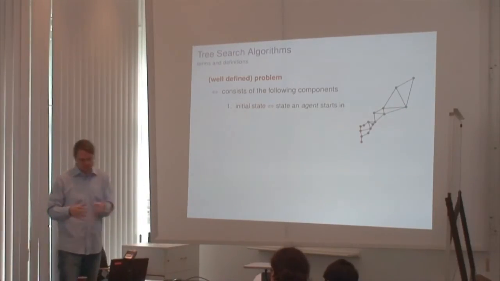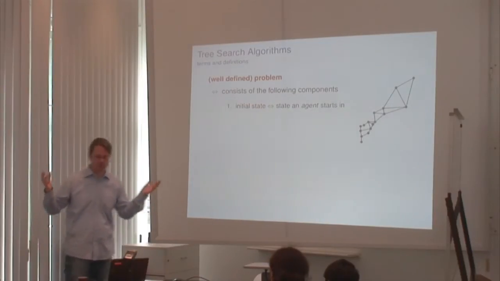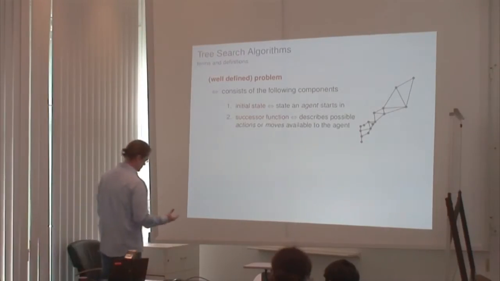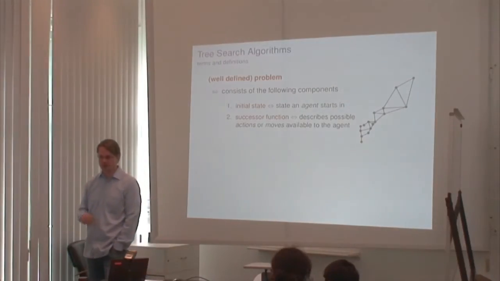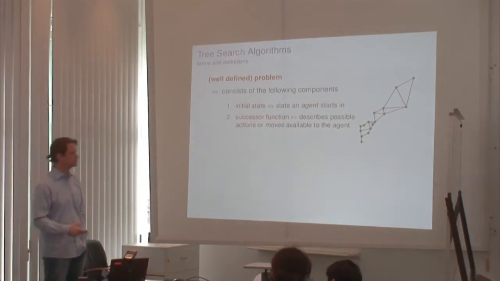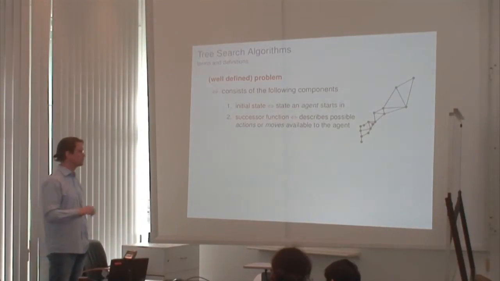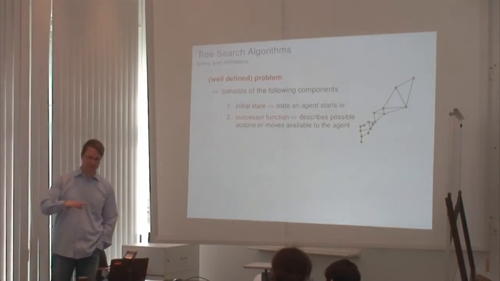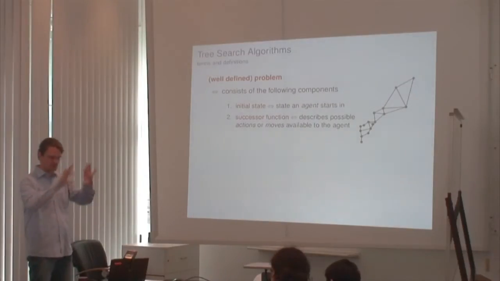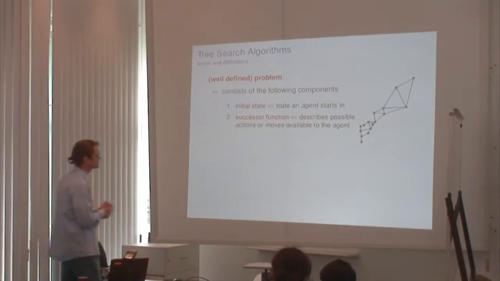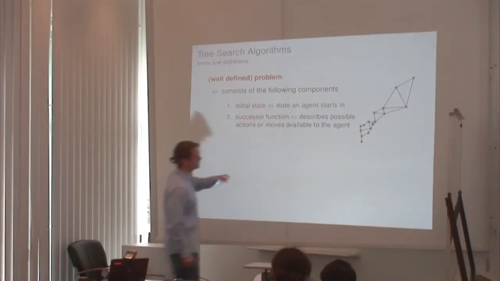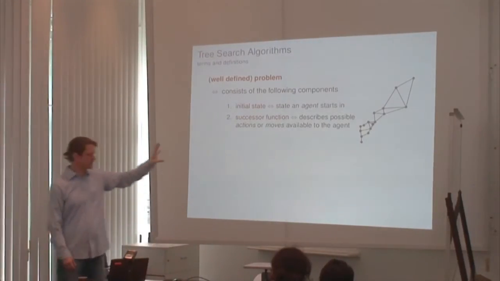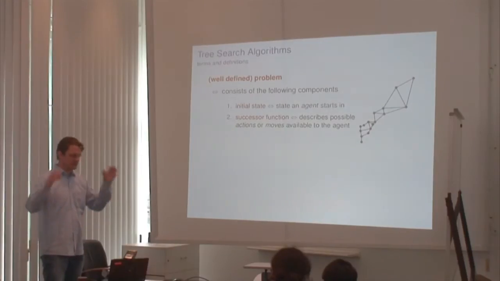It of course could be a game state, empty tic-tac-toe board, whatever. We have an initial state. We also have a successor function, or have to have a successor function. And that is a function or a representation that describes possible actions or moves available to an agent in a certain state. We have seen these successor functions encoded in terms of game trees, and here of course the successor function would be traveling to this node, which indicates the city of Cologne. It looks like probably in this example the only option we have when in state Bonn.